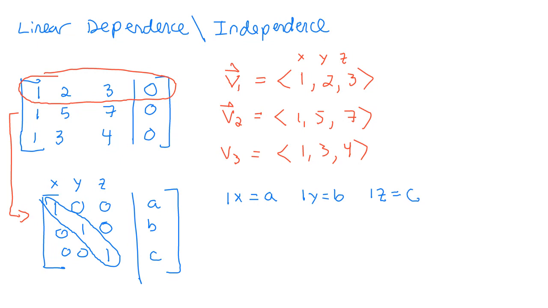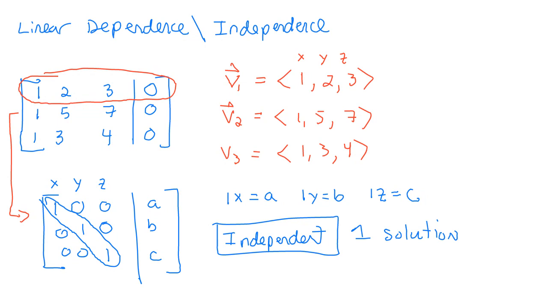So here's the thing. If you take three vectors and plug them into a matrix, and of course these could be different sizes, I just picked a 3 by 3 for fun, and you row reduce to get the diagonal of ones, if you get one solution and one solution only, it's called independent. It's called linear independent if you get one solution. You've probably heard of this, but they may not have used this terminology. When you're solving for something and you get one solution, it's called an independent solution, okay?